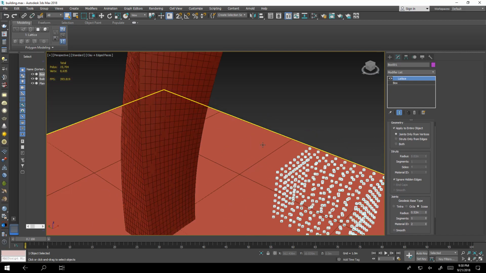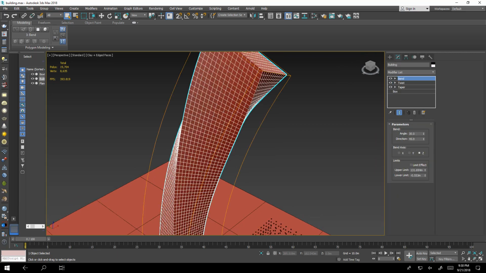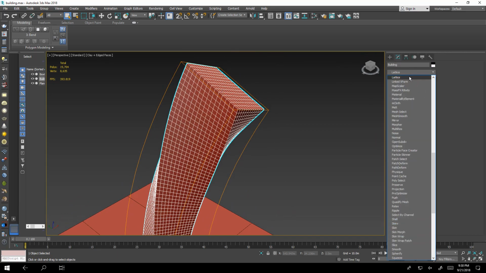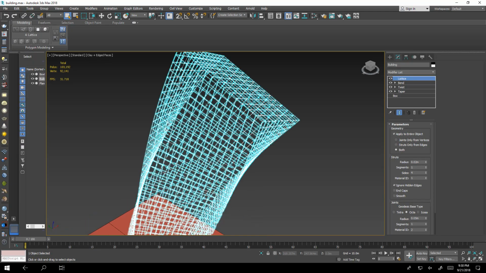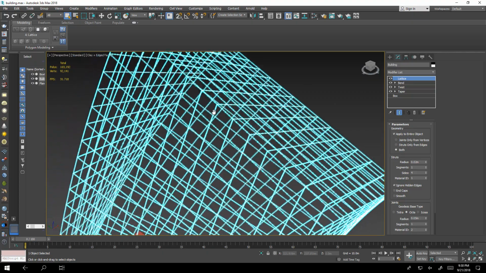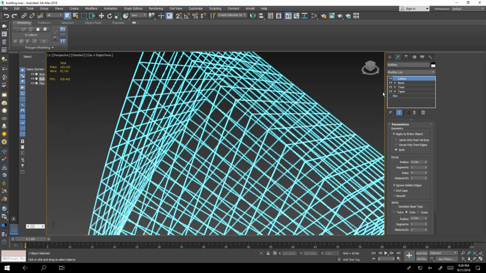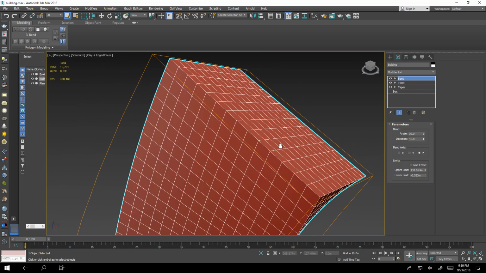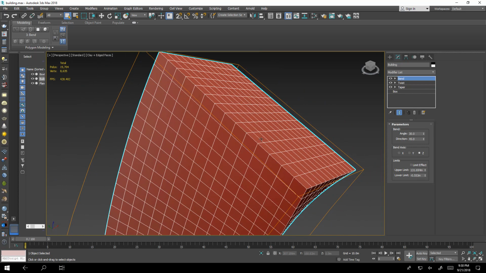Okay, we will go to our old building and apply the lattice, but I guess we need the surface between these. So what can I do? I can make 2 copies.